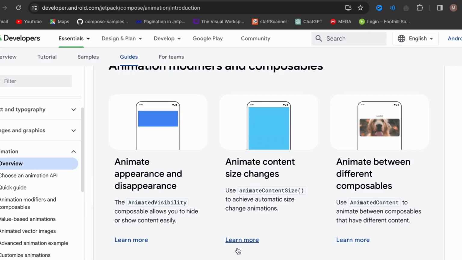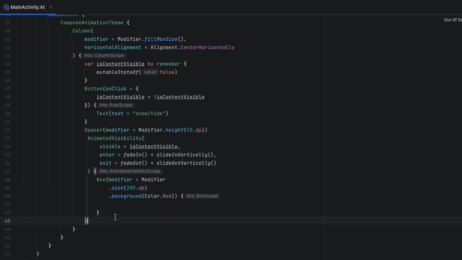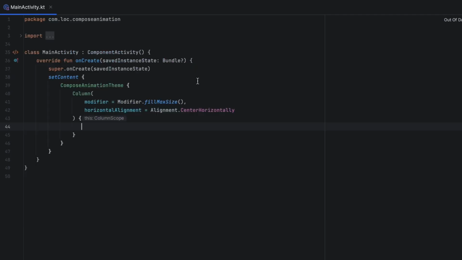Okay, let's move to the second animation we have, which is animating the content size of your content. Let's get back here. Let's delete what we have now. So I'm going to delete this and let's center this vertically now. Center or arrangement, center. Now in here, I want to have a text. And here we want to type some text. We want to make this multi-line text.